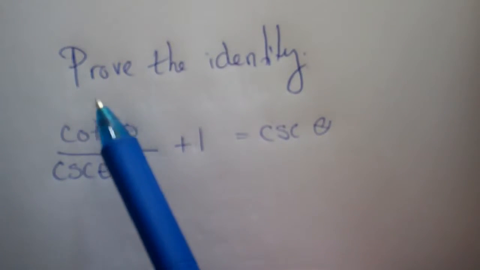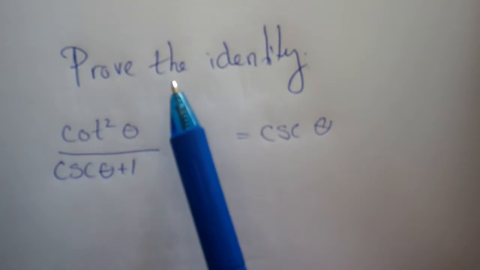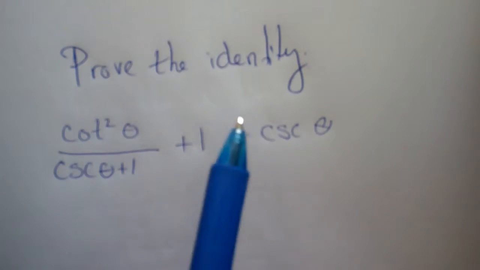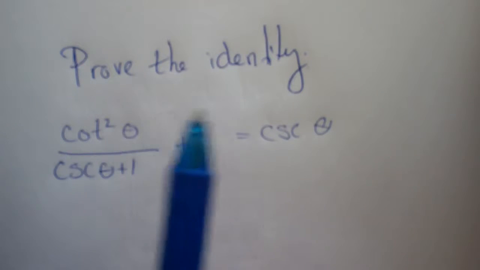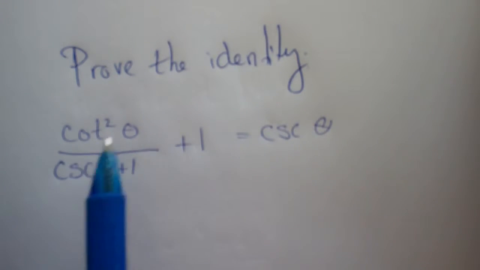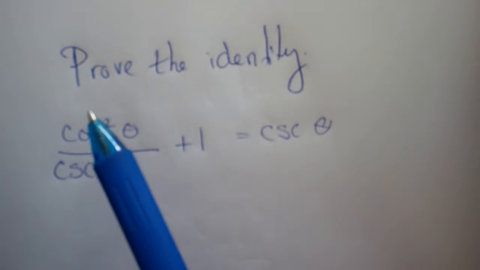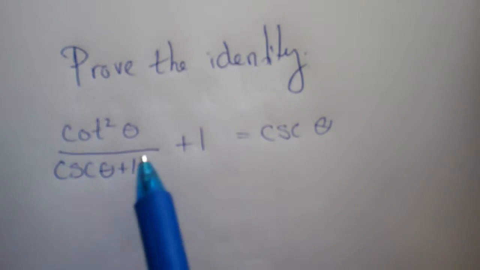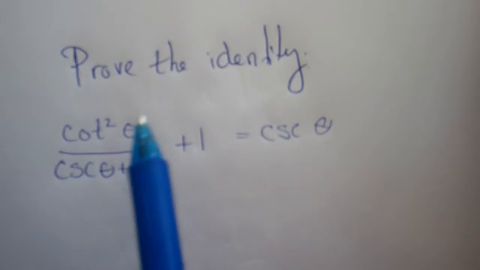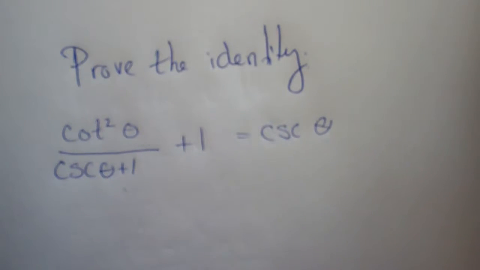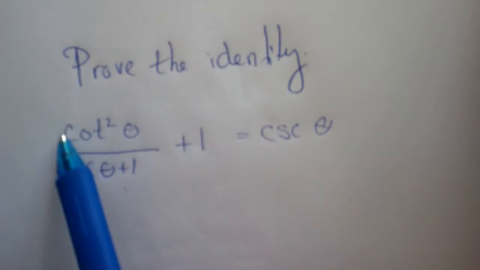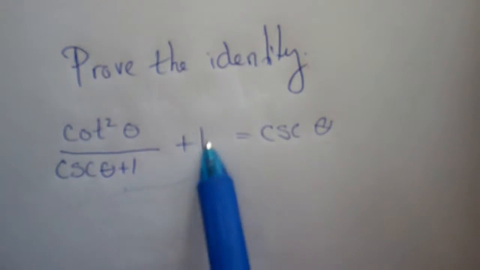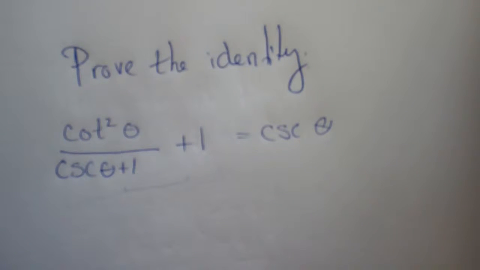So in this video, we are concentrating on proving trigonometric identities. Remember that to prove a trigonometric identity, we cannot treat it as if it was already an equation. We have to focus on one side or focus on the other side and hopefully show that one side actually is just another way of writing the other. I'm going to focus on the left-hand side because the left-hand side is clearly the more complicated side.